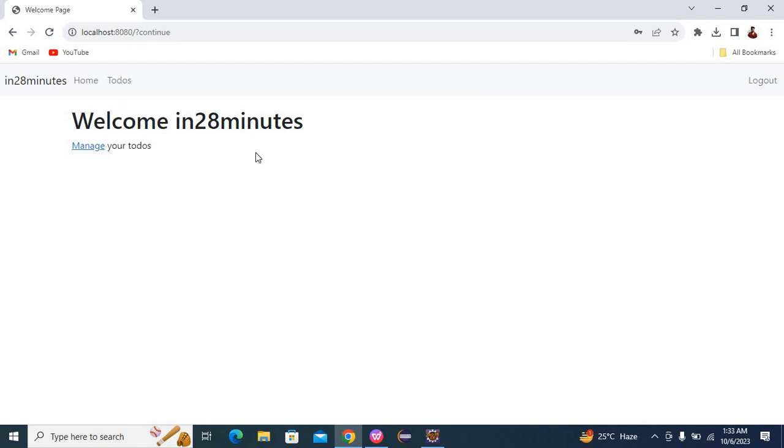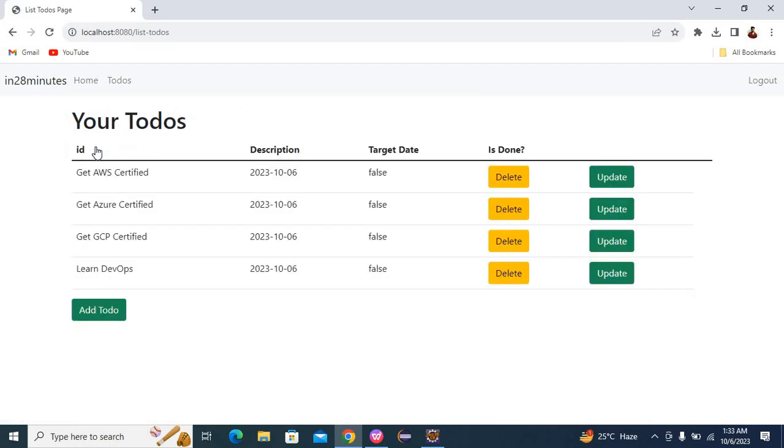For this application, I created one class, Todo, and provided some features to add, delete and update objects of that class. When I go to the manage section, as you can see, there are four data items in your to-do list.